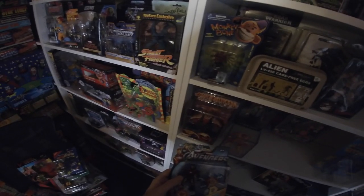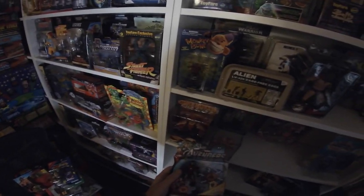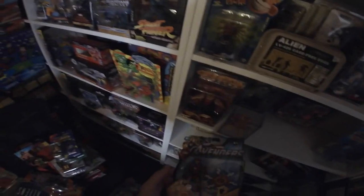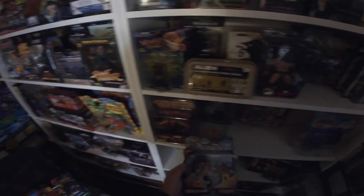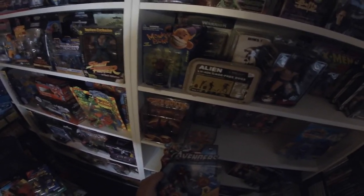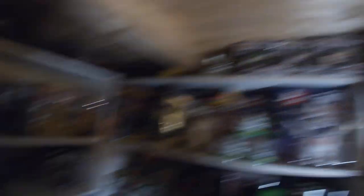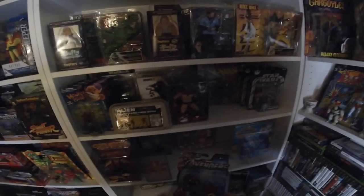There's a funny story about the Avengers set — I picked up the whole Avengers set at the London Super Comic Mark from a Forbidden Planet store. Interestingly, Forbidden Planet charge full price in their shops but at conventions they knock things out at half price. I picked all these up and also got the Helicarrier at the back — the six-foot one with the Avengers — for about forty pounds total.